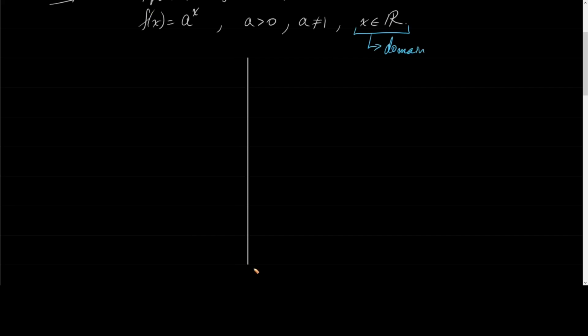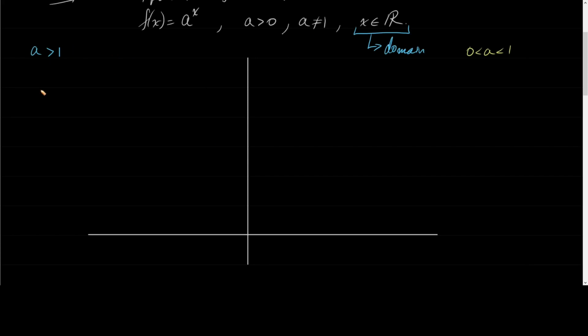So let's say, all right, there we go. Here in blue, we're going to look at the scenario where a is greater than 1, all right? And in yellow, we're going to look at the scenario where a is between 1 and 0, right? Because it has to be greater than 0, but it cannot be 1. So the two scenarios are, well, you're between 0 and 1, or you're above 1, right?